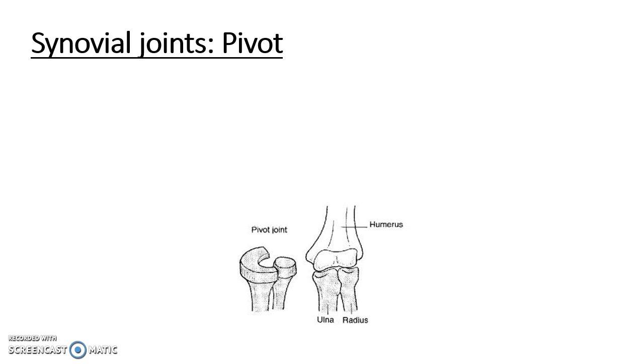Synovial joints. The pivot joint is also known as the rotary joint. It's a ring of bone and ligament. The axis of a convex articular surface is in line with the longitudinal axis of the bone, for example, in the neck when the neck moves. The range of movement on a pivot joint is only on one axis. This can give us pronation and supination.